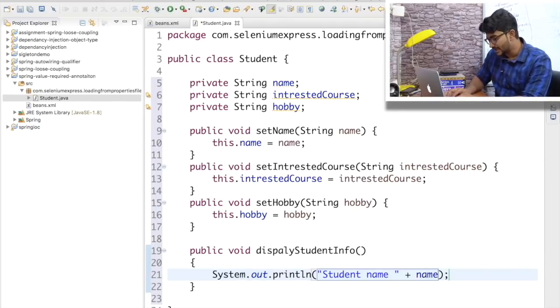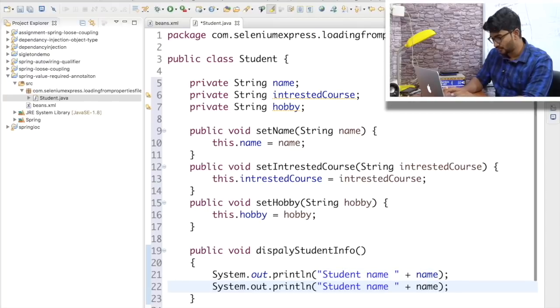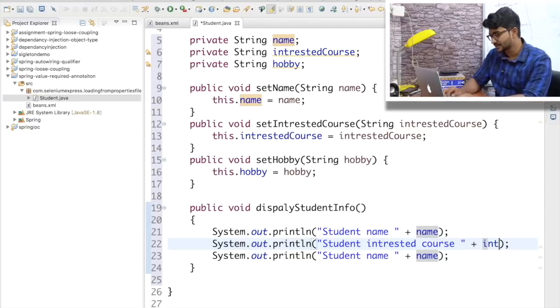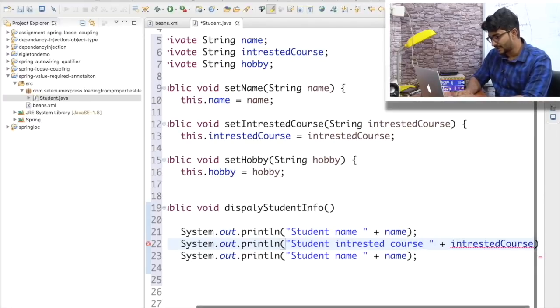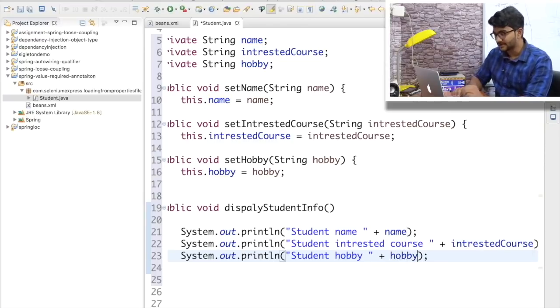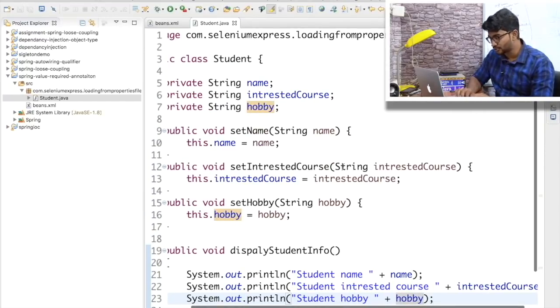Similarly, I want a few more sysout statements here, and I'll edit it to print the interested course, and similarly the hobby, replacing the name with hobby. Looking great. So my class is ready, my POJO is ready.